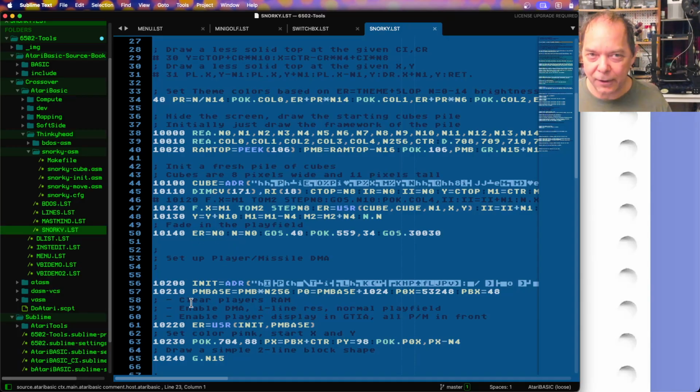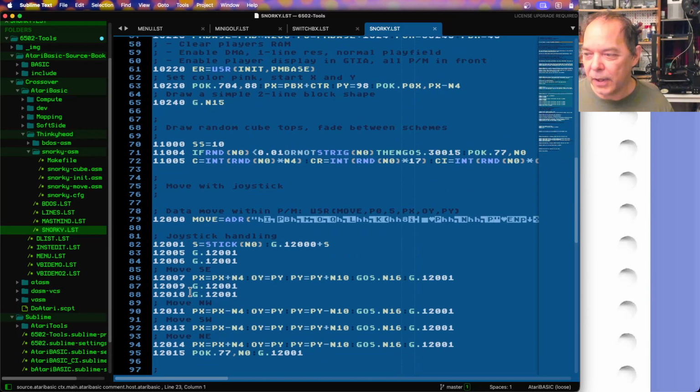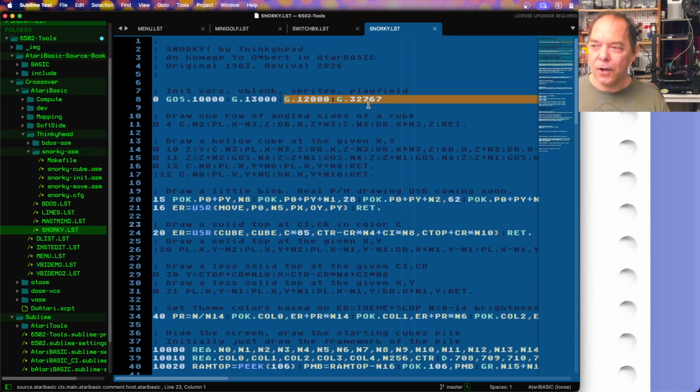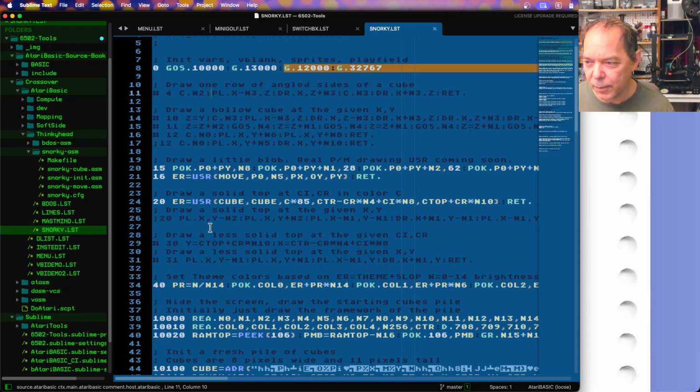So anyway, in this code here, I'm following some of the best practices, but I'll show you some of the code that I wrote at first. So you can see drawing the cubes with draw commands there.